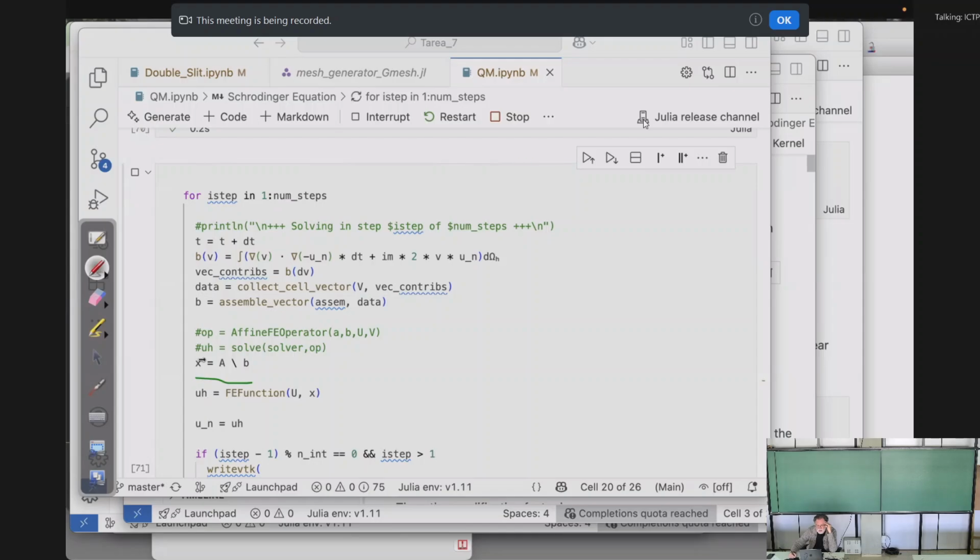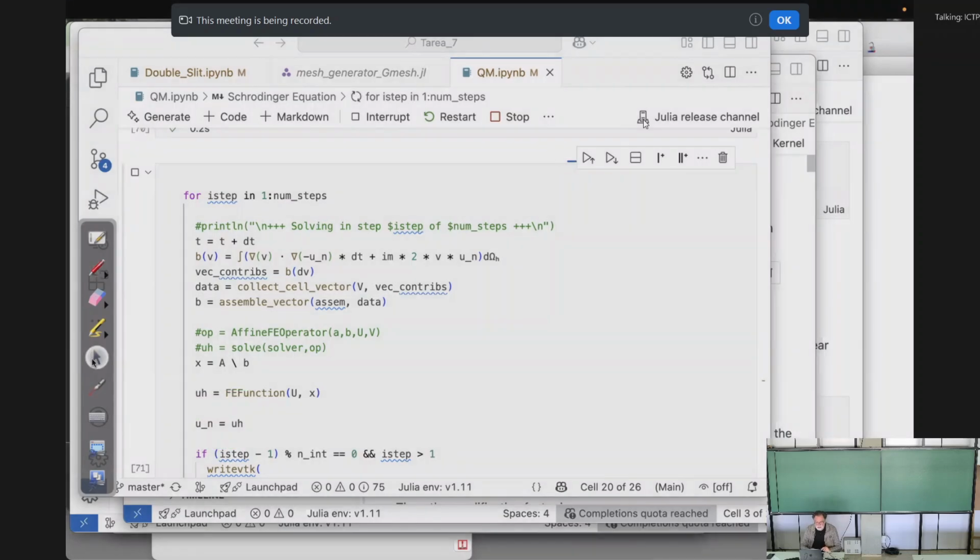And now this x is a vector, a vector of components with finite elements. So now you transform this vector x to a function with respect to this finite element basis. And so now you actualize. You say, okay, un, the new un is uh, get from that, and repeat.